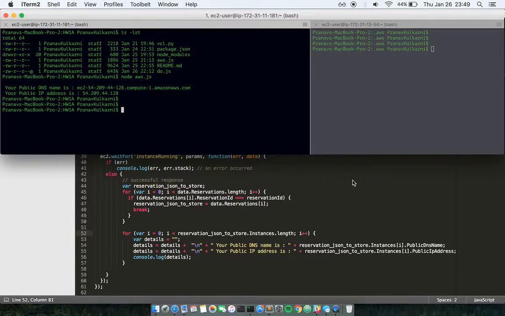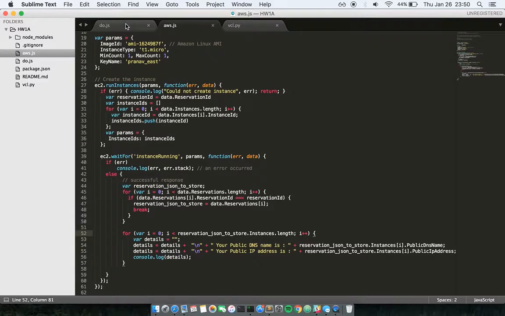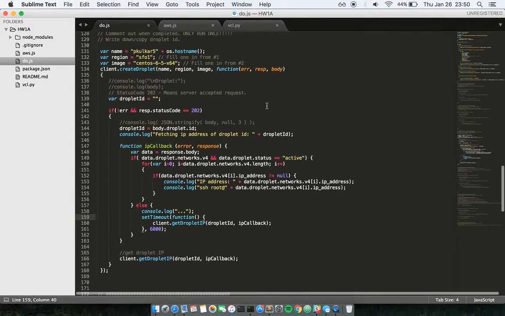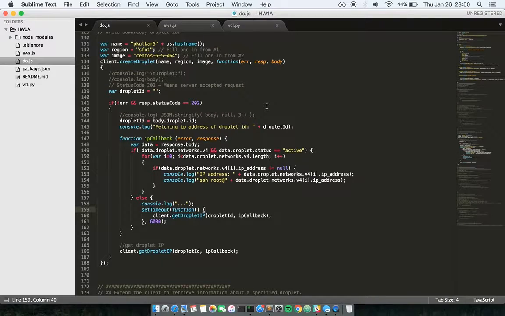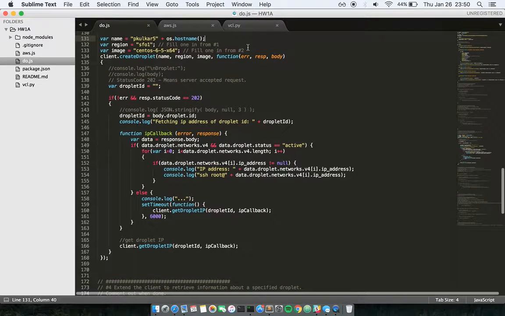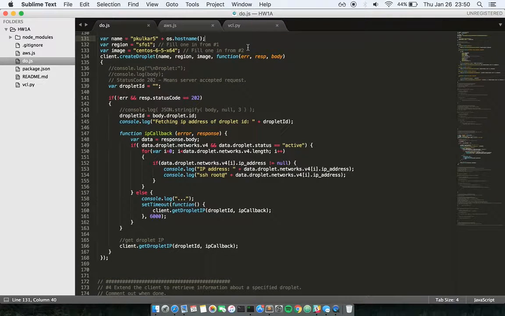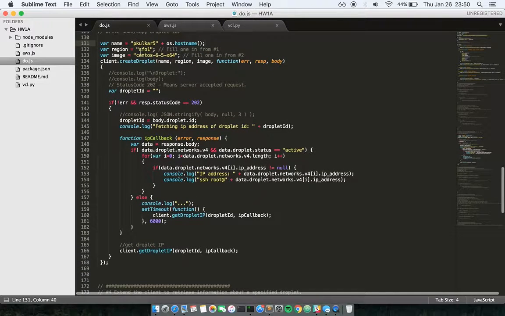The next step that I want to show is create a VM or instantiate a server on DigitalOcean. DigitalOcean also has a nice REST API, and this is a node program. So some of the variables that are required to set up a VM are the region, the image ID, and the name.